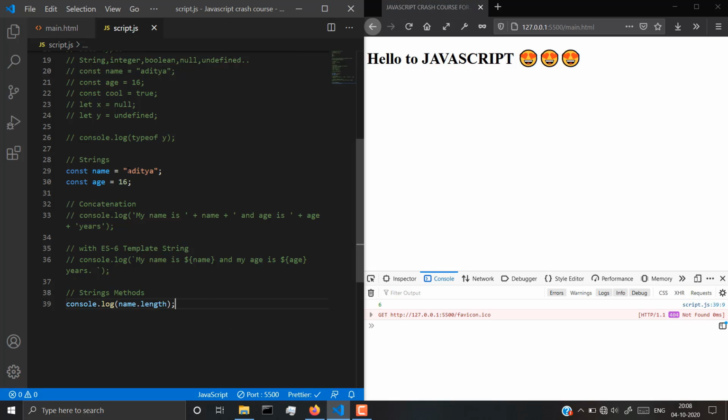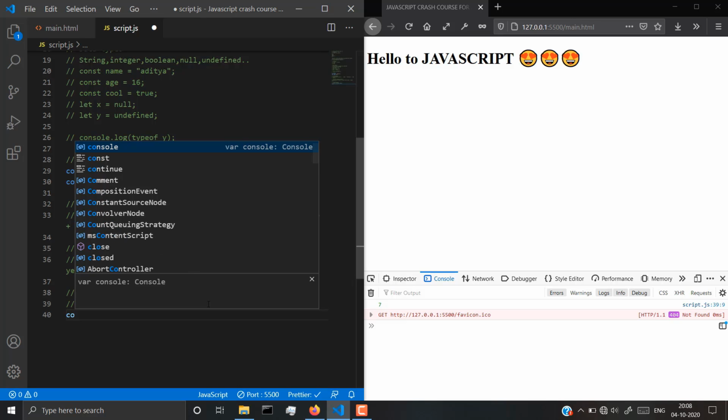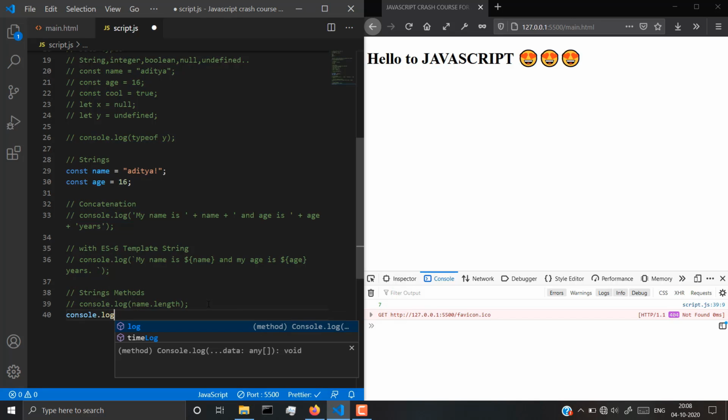The total characters in our name is 6, and if I put an exclamation mark it will give you 7. So this is the first method.